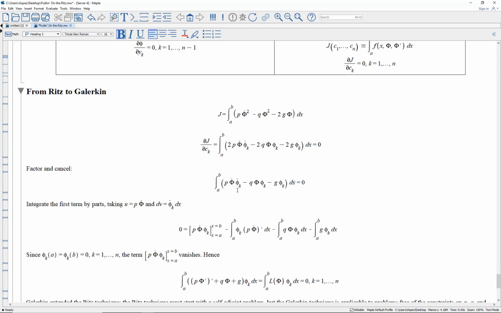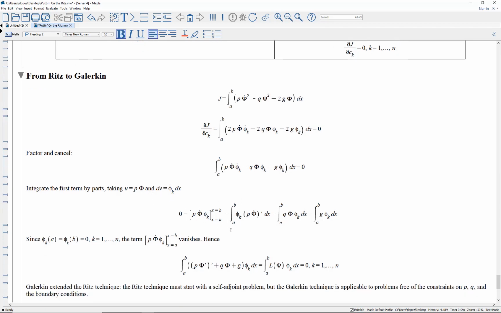Now look at this term here. It's got a phi dot. These two have phi's. And so we want to integrate by parts to shift the derivative from here to here, so everybody will be a little phi. Then you can factor that. Okay? So integration by parts, you're shifting the derivative onto this product. So that's what this results in.